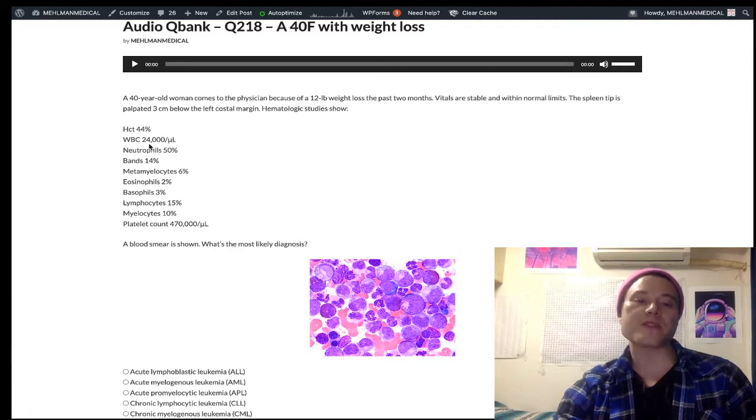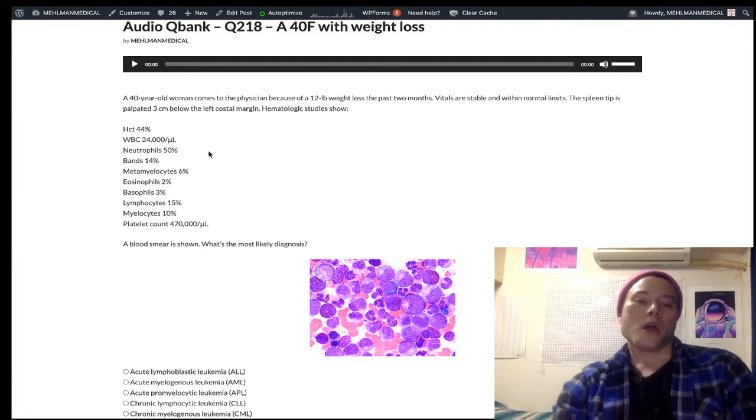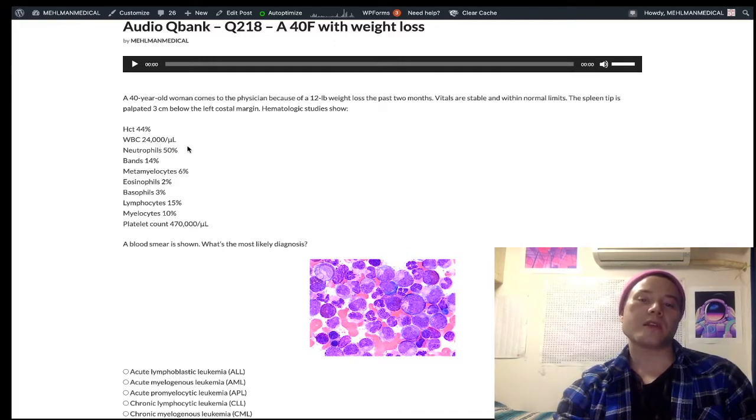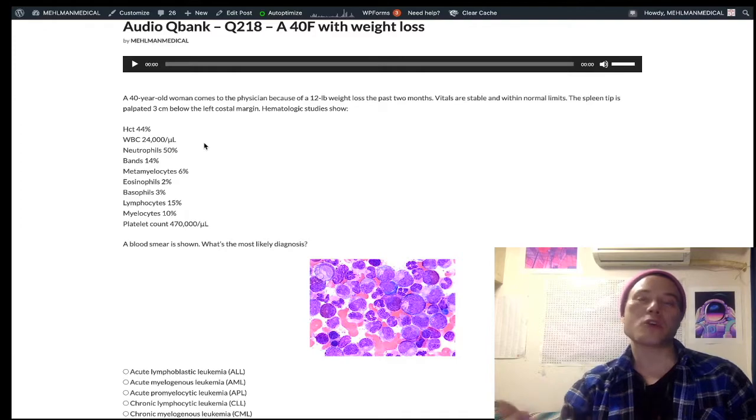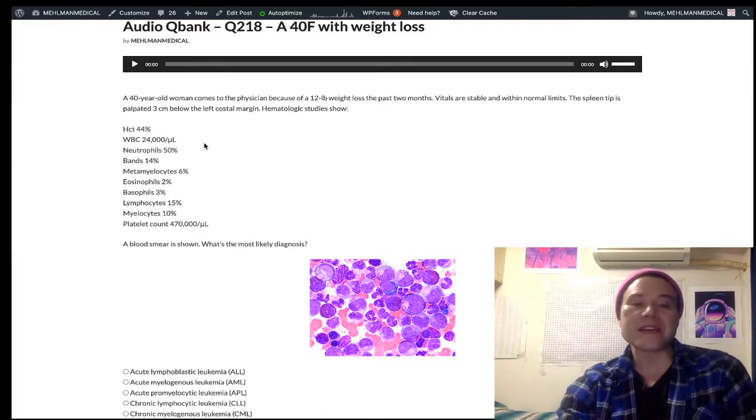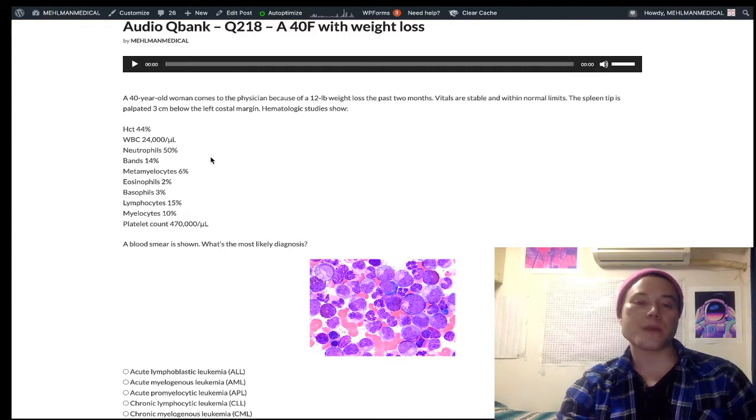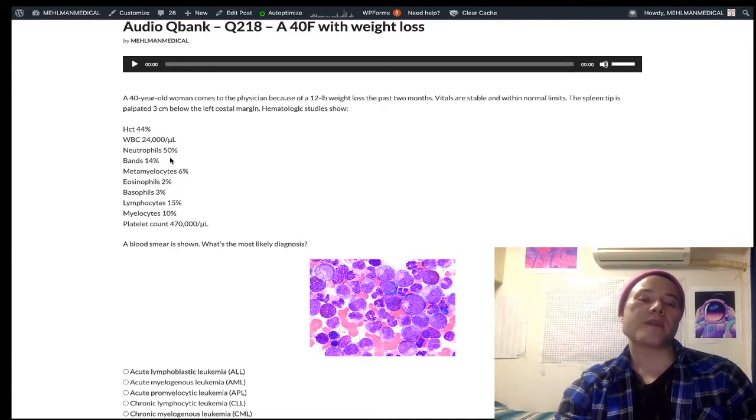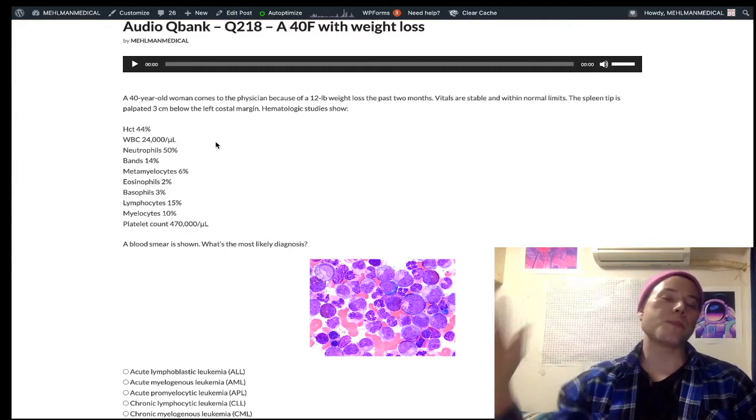So it's still CML. But the point is, I've seen CML questions where the white blood cell count is as high as 200,000. I'm not joking. But I've also seen it as low as 14,500 for a CML question. Now most of the time, when you have a white blood cell count in the teens and the 20s, it's just a simple infection. So if you had a pneumonia, let's just say a regular strep pneumo or mycoplasma pneumonia, you could have a white blood cell count that's 13,000 or 18,000.